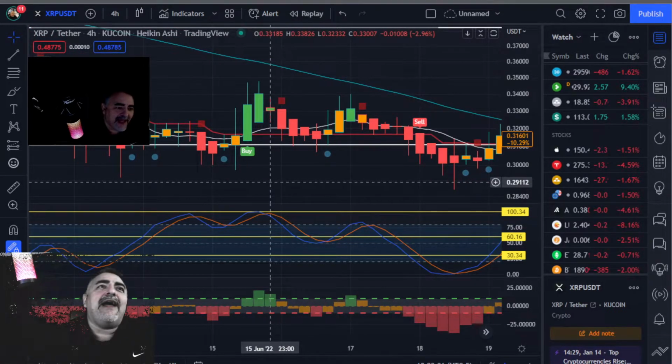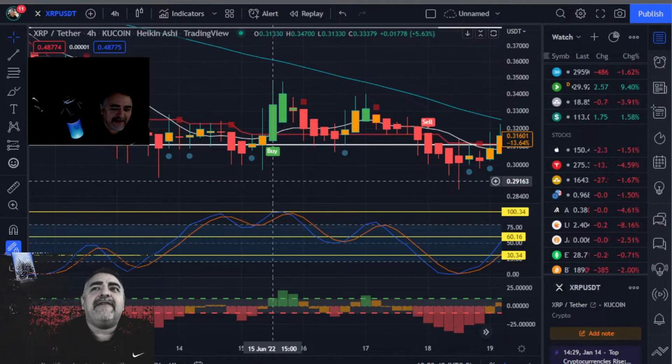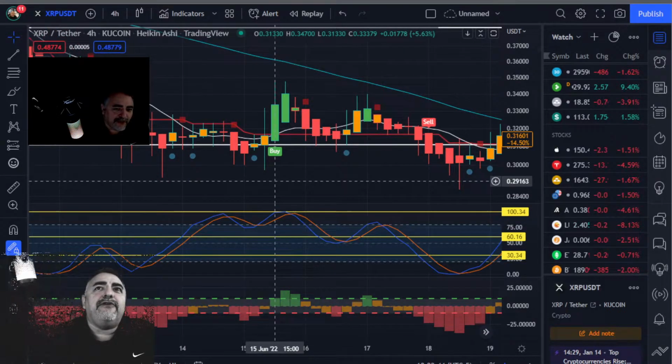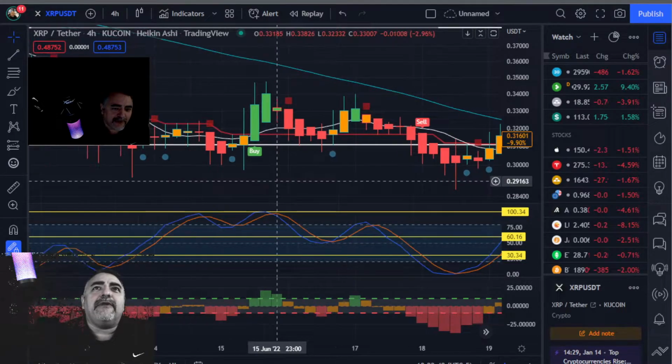So now we're going to go into how to enter a coin, right? And entering the coin is going to be based on pretty simple simplicity here, right? So the first thing we're going to do is look for the indicators and everything to be set up properly, right?